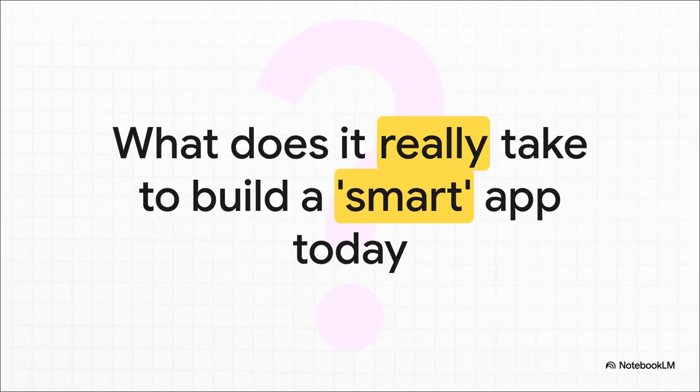So, here's the big question, right? If you cut through all the hype, what does a developer actually need to build one of these smart apps? One that can reason and take action all on its own. You'll see it's not just about one fancy algorithm. It's a whole ecosystem of tools working together.